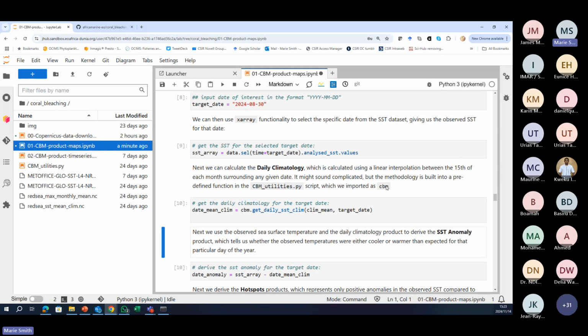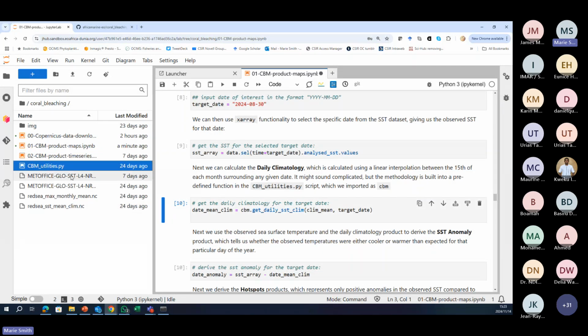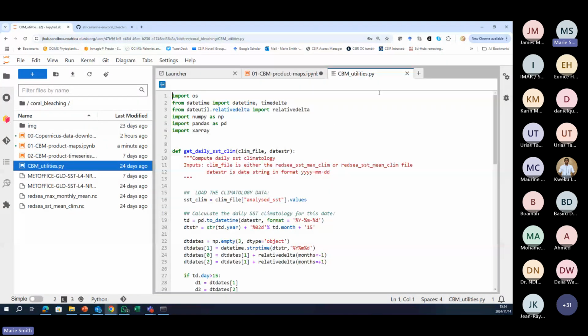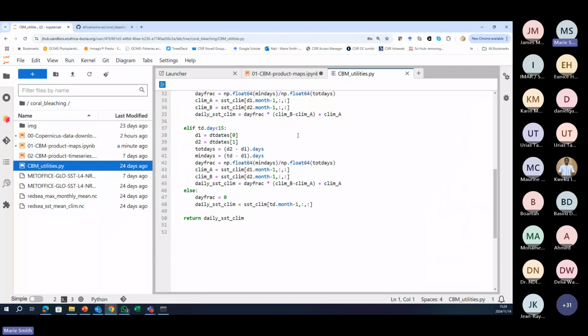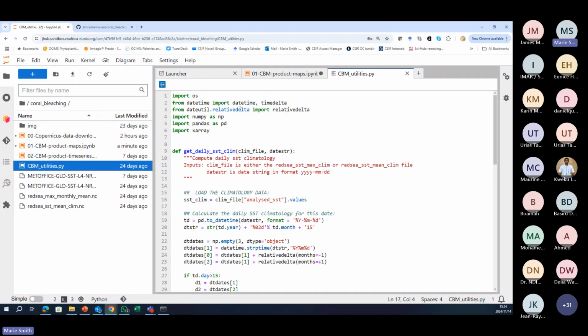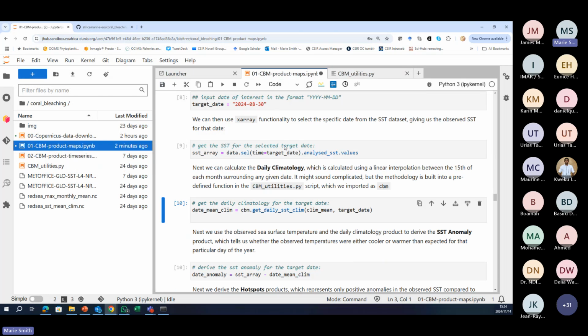That all sounds very complicated, but there is actually a little Python script that you've imported here, and it's just making use of that to calculate the climatology. You can open up that Python script and look at exactly what it does, but luckily you don't have to actually understand it because it just magically does it for you, which is the great thing about Python.